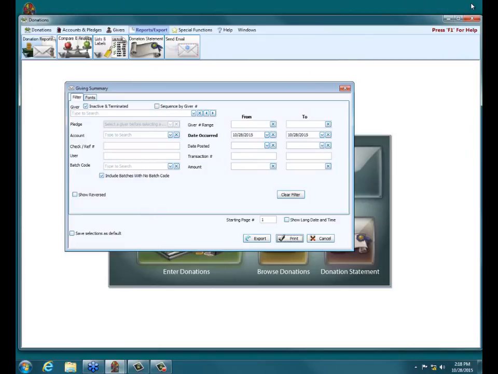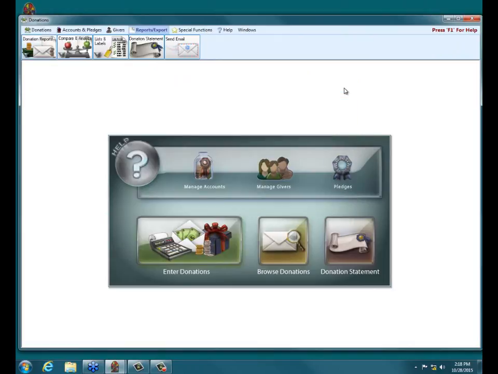Most people are still on 17 because 18 is going out right now in a staggered release. But I'll have to check with the programmers and see if that's a bug or if something's happened there. Somebody said it is in 17 as well. Maybe that's something that doesn't work in donations. I know in accounting, it holds that orientation change. So I'm seeing lots of people mention that in questions. I will check with the programmers on that and let them know that might be a possible bug in donations.